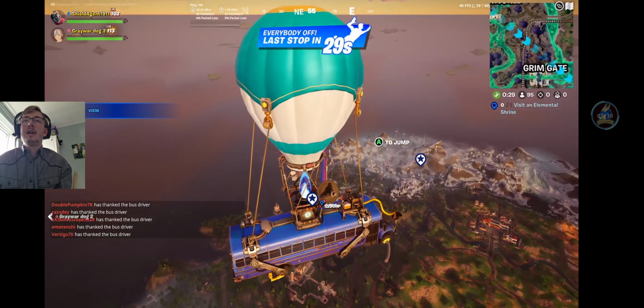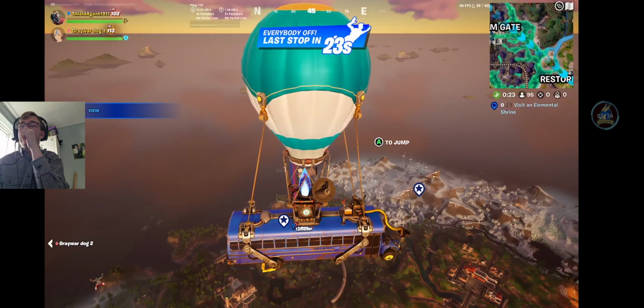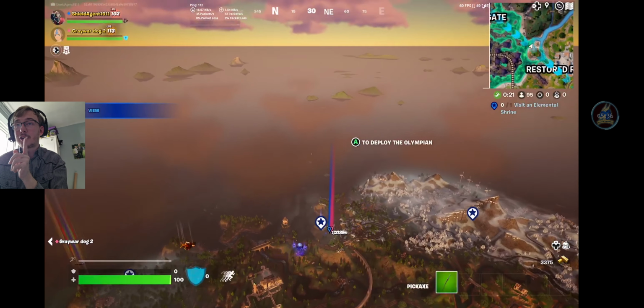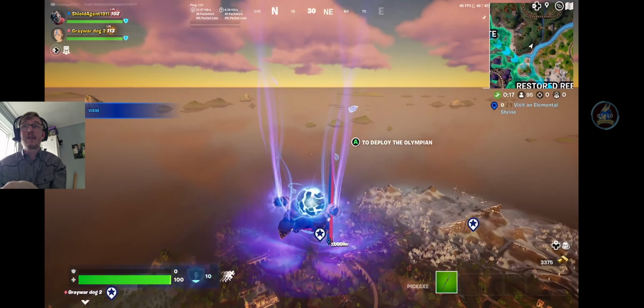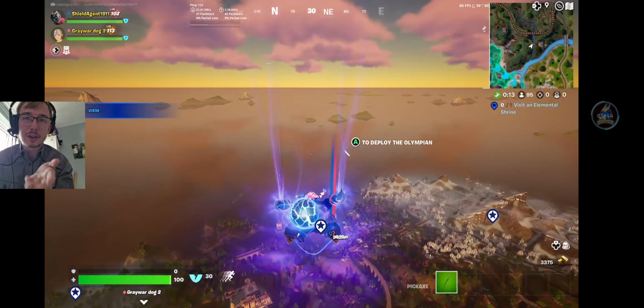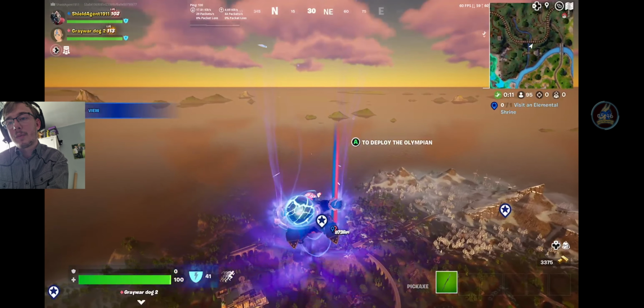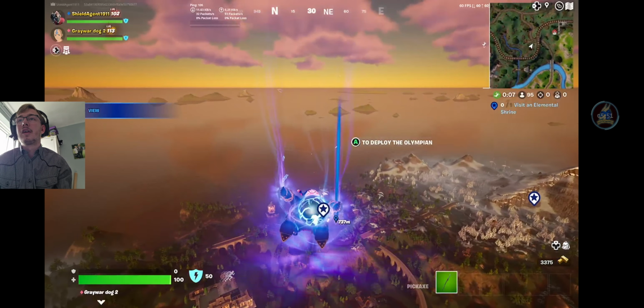So here we are, and let's get straight to it. So what I'm actually going to do, I'm not quite going to land directly at the shrine, I don't think, because you've got to land on water directly from the bus twice for that quest. Obviously, we won't be able to show you how to do that twice in this video, but I can show you guys from here.